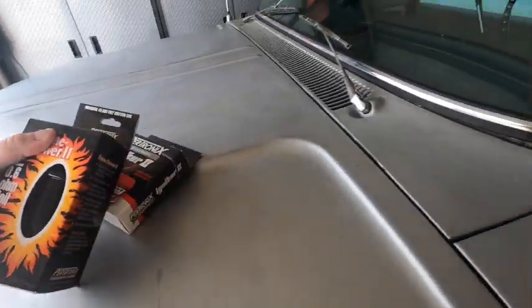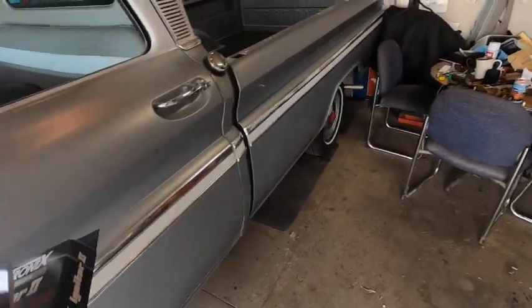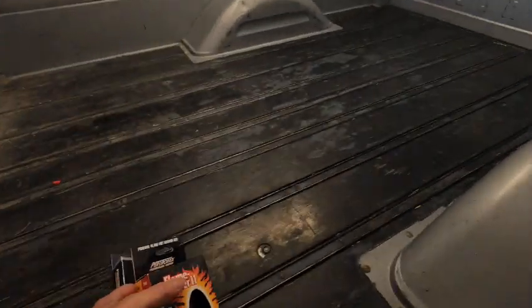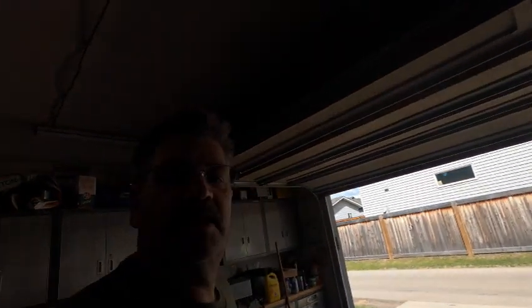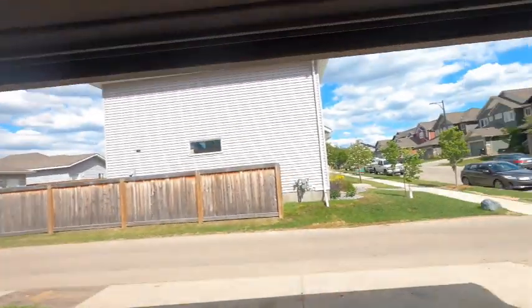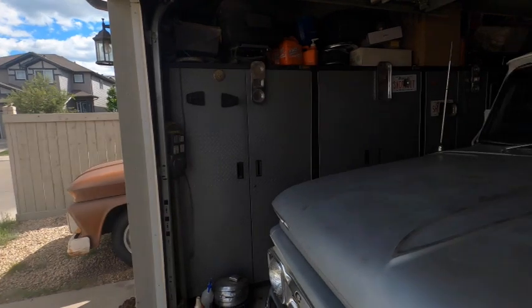What we're going to do is a small block Chevy. We're going to convert it from points over to electronic ignition. This is super easy, takes no time at all, and we'll get this done. We'll probably do the entire thing live. Here, let's pop the hood.